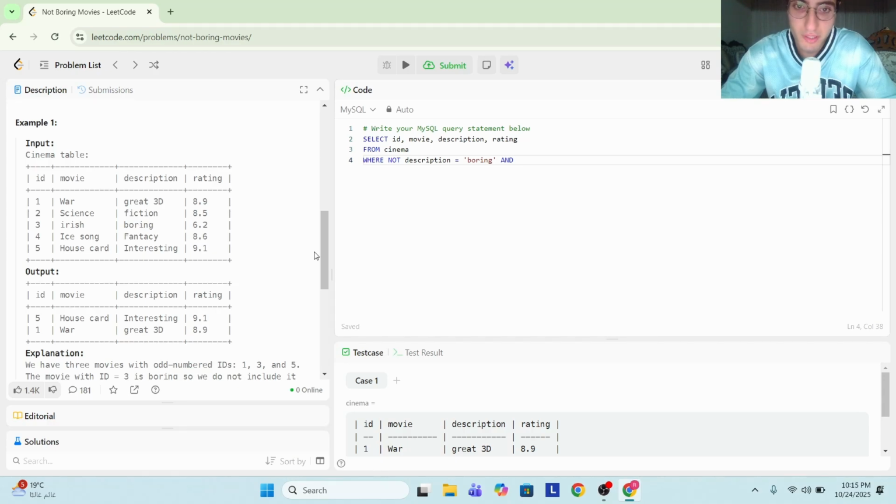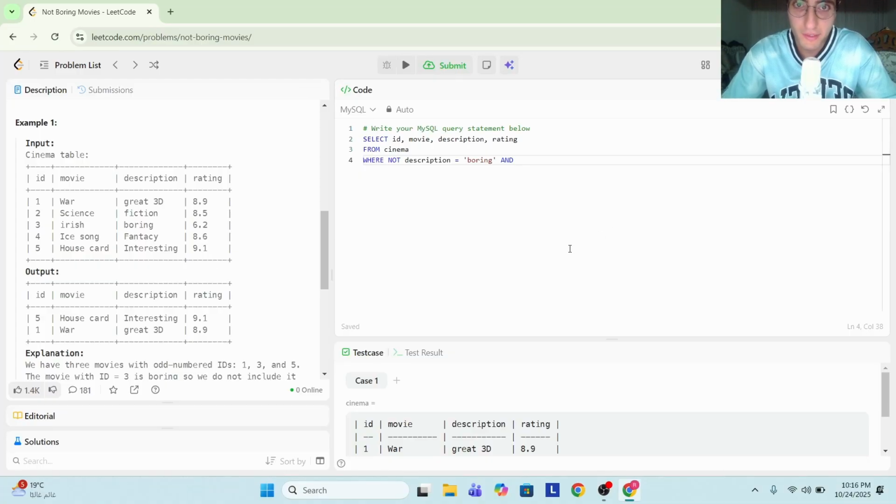And the way we're going to do this is by doing modulo. So if we have any number and we modulo it by another number, what we get is the remainder of the division of these 2 numbers. So for example, 7 modulo 3: if you divide 7 by 3, you get 2 with a remainder of 1. And so our output is going to be 1. Now to apply this to odd and even numbers, if we modulo an even number by 2, we should get a remainder of 0. For example, 2 divided by 2 is 1 with a remainder of 0. 4 divided by 2 is 2 with a remainder of 0. But if we modulo an odd number with 2, then we're going to get a result of 1. For example, 5 divided by 2 is 2 with a remainder of 1.